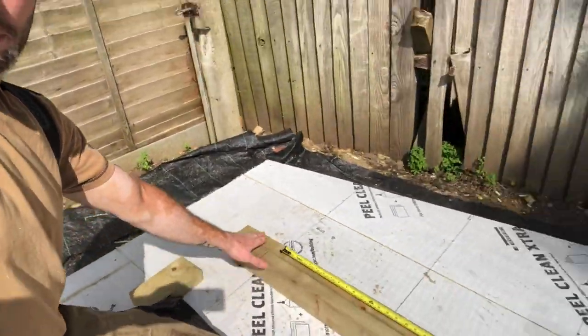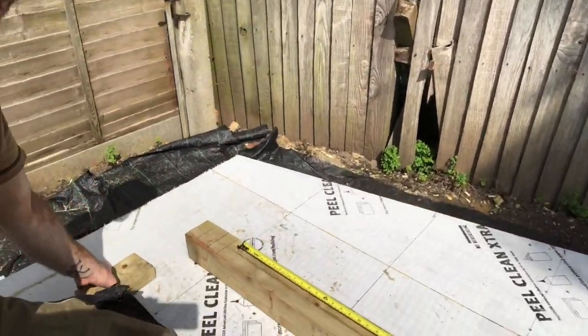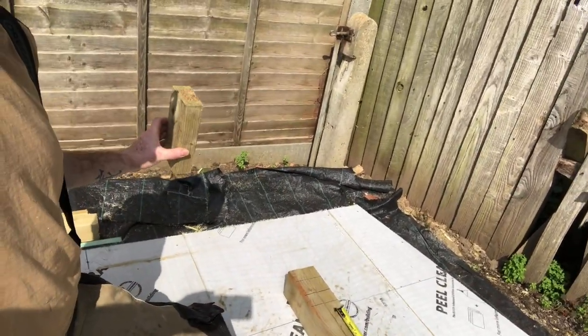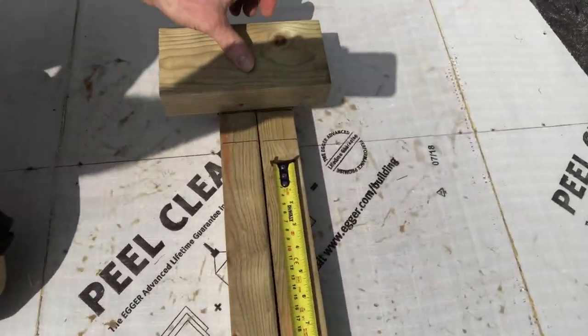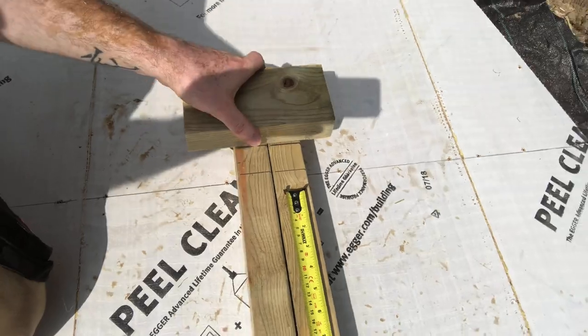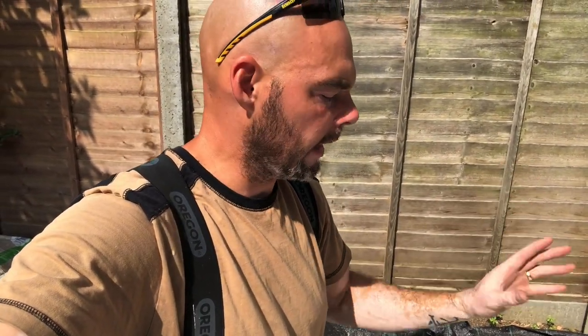So this is going to be this back wall here, the first part of it. I know that I've got a wall coming in this direction, so I put that on there and do a mark at that point. Because what I'm going to do is what's referred to as a California corner. As well as future-proofing, I want to make sure that I've got studs in place to carry the plasterboard.